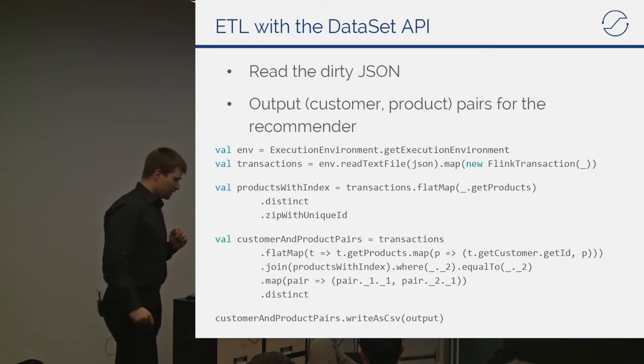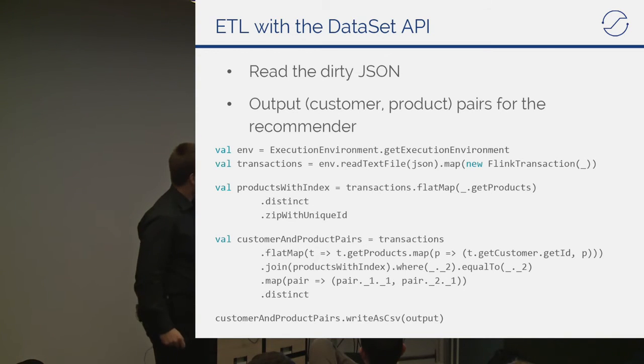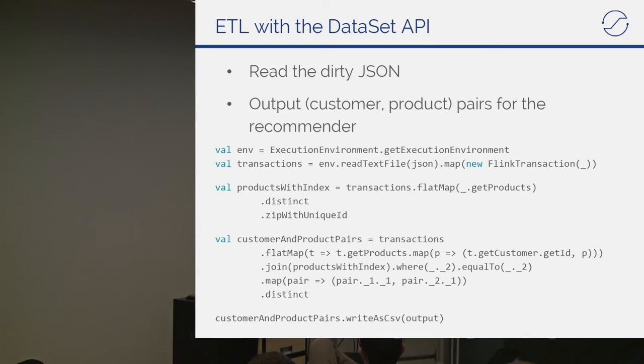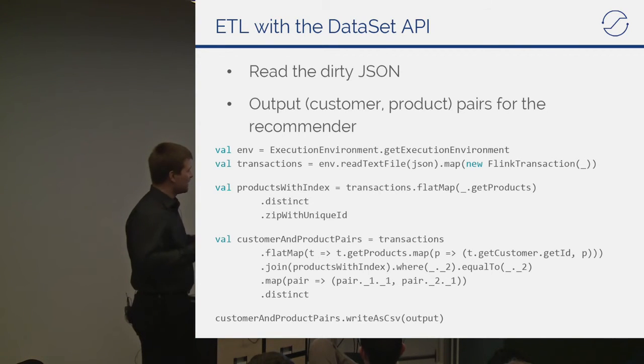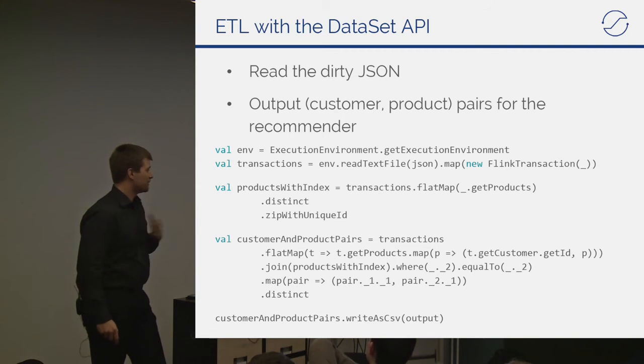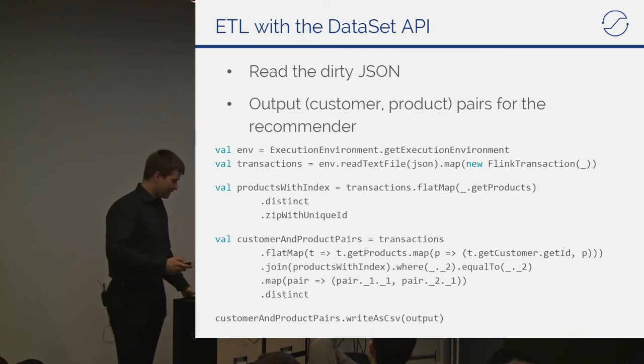And if you stop for a second, what's happening right now? I have a product and its ID, and I have the customer ID and the product. All that remains is to join those 2 and do some magic on Scala tuples, do a distinct at the end, and we actually arrived at the output that we wanted to have. So this is some basic ETL and transformations with the DataSet API and the DataSet utils.